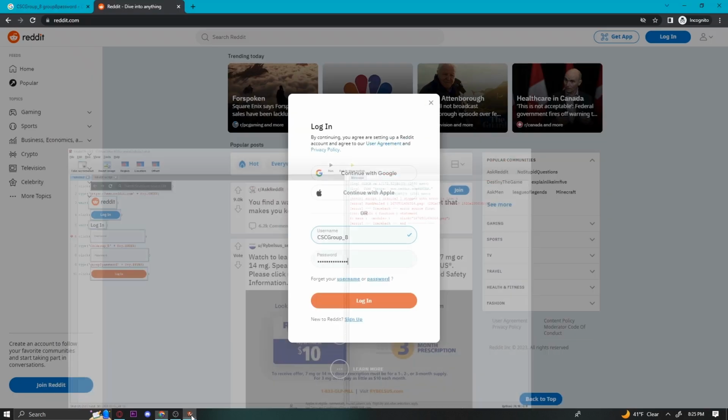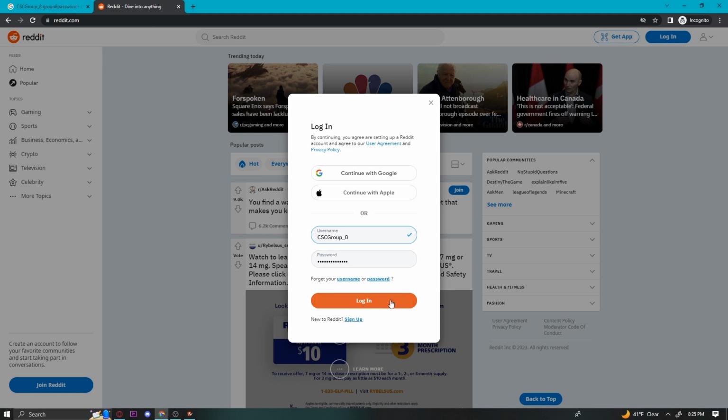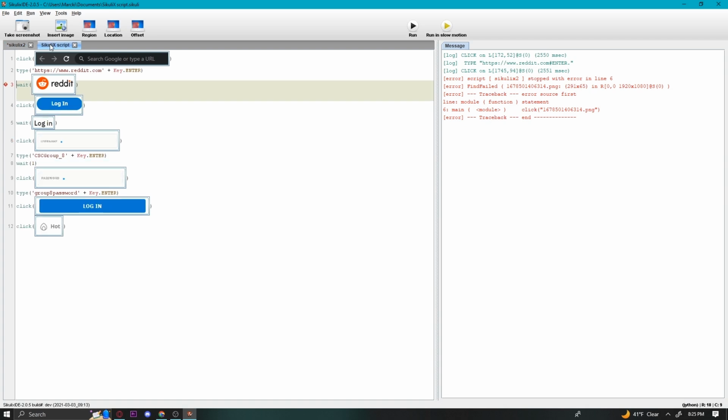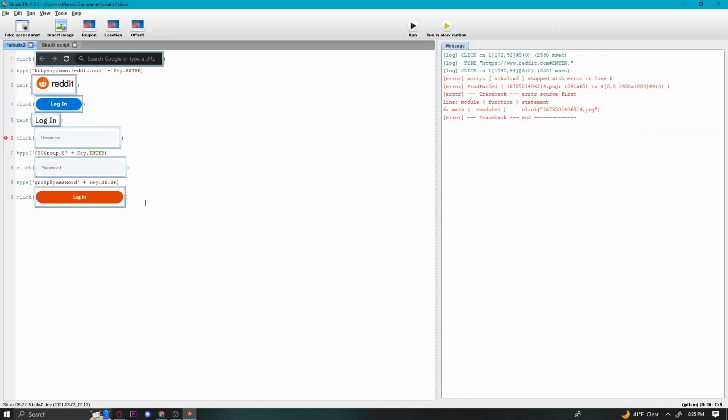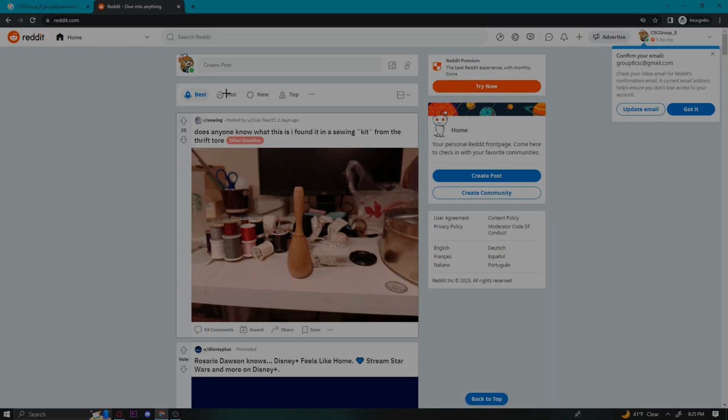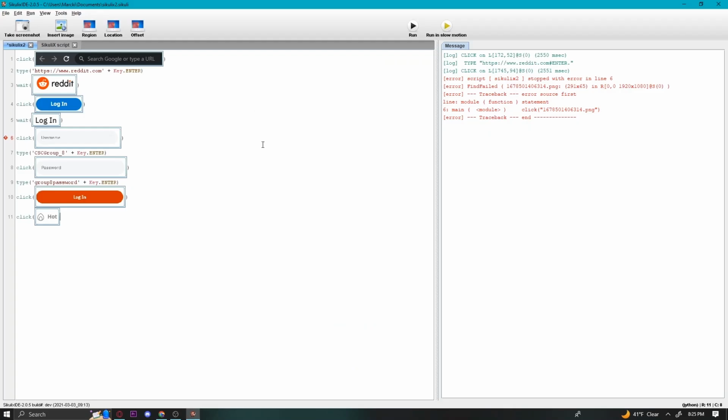And after that, it should click login for us. And then once we're logged in, I have it click hot just because that's what I wanted it to return. So I'll just do that as well. So we're going to go to click again, and then we are going to take a screenshot, and we could do hot. I'm actually going to show you something else on this one.